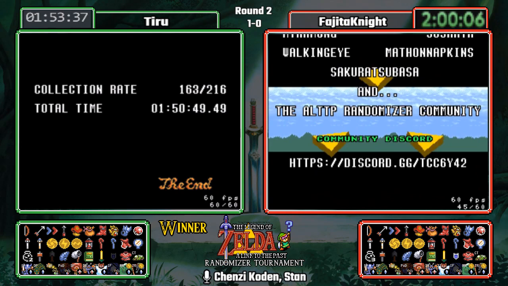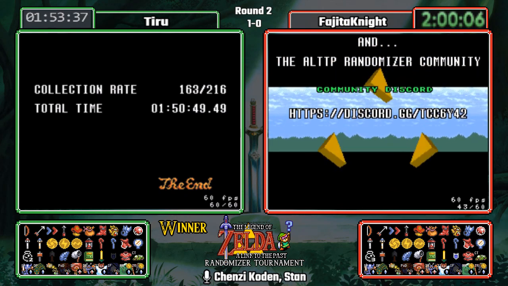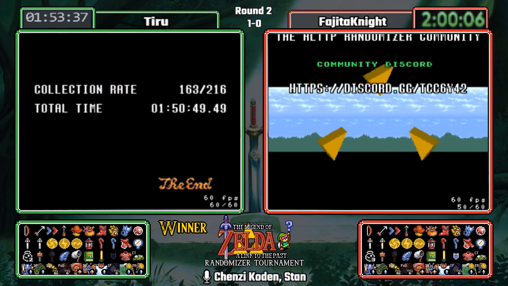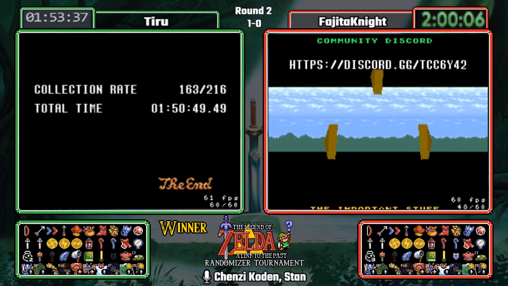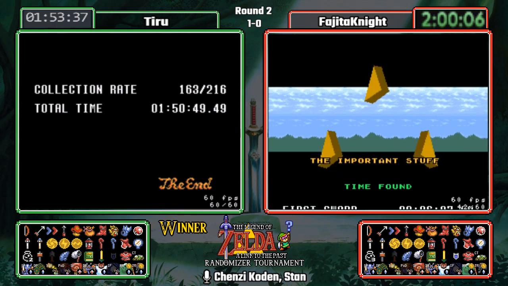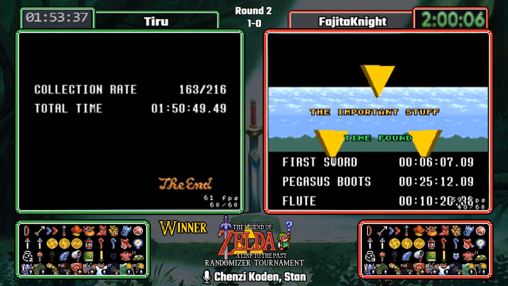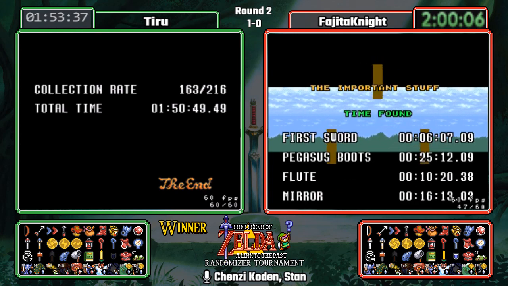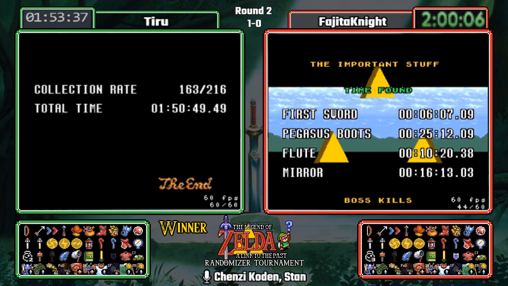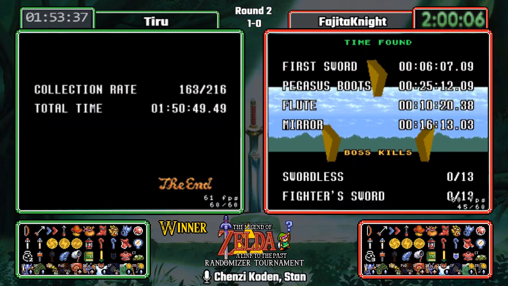Tiru had ended up clearing the items from Mire first, and getting the book and checking. I want to say he checked Ether Tablet before heading into Turtle Rock, but besides that, after Turtle Rock. Oh, was it after? Yeah, I cleared Turtle Rock, and then while I was still up there, Ether was the only thing I had left to do, so I checked Ether. I was still looking for the bow at that point before I dived back into Mire.